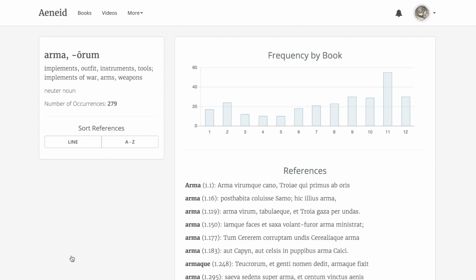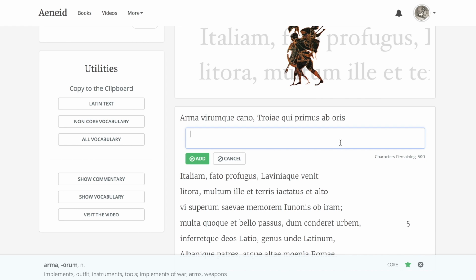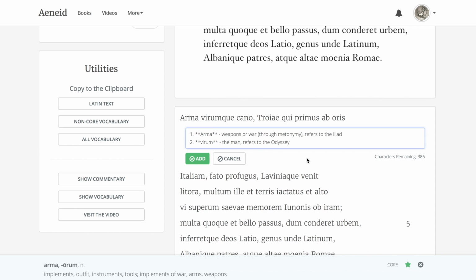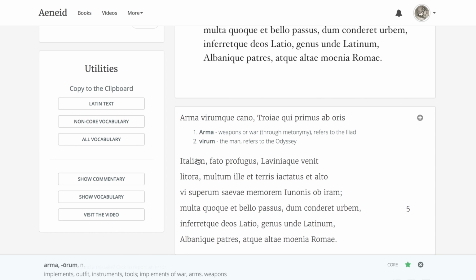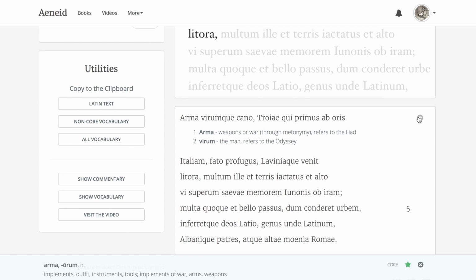As you're reading along, please feel free to add notes about each line too. Just hover your cursor over the end of the line and a button will pop up. Click on it and you'll see the text field where you can type ideas or thoughts that you have. And once you've saved it, you'll see lines you have comments on. And clicking like this will reveal those comments.